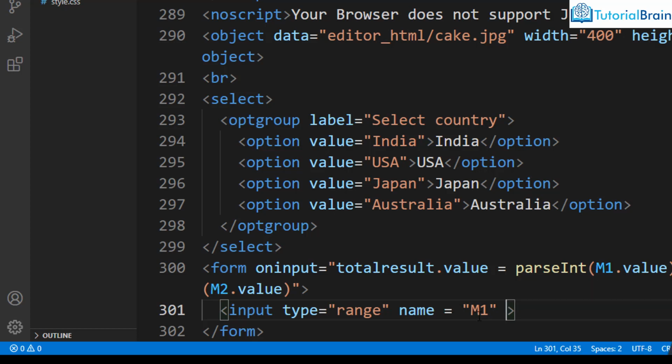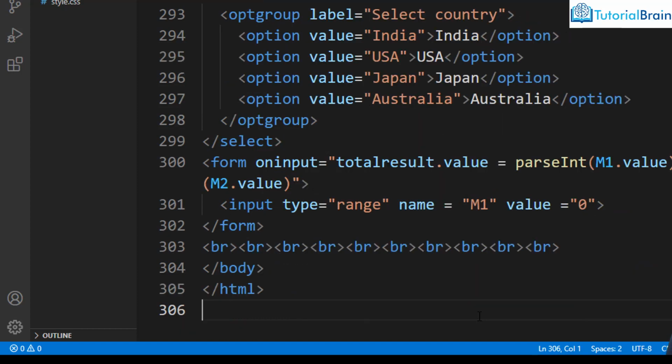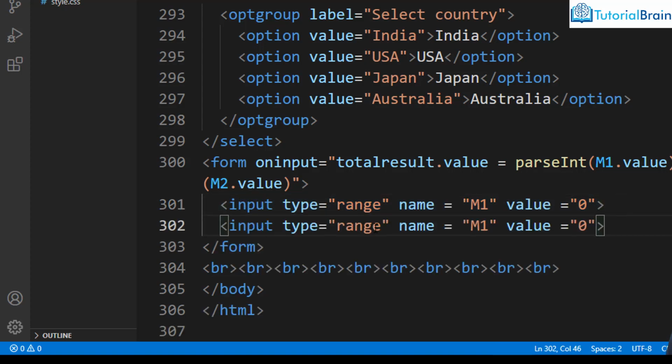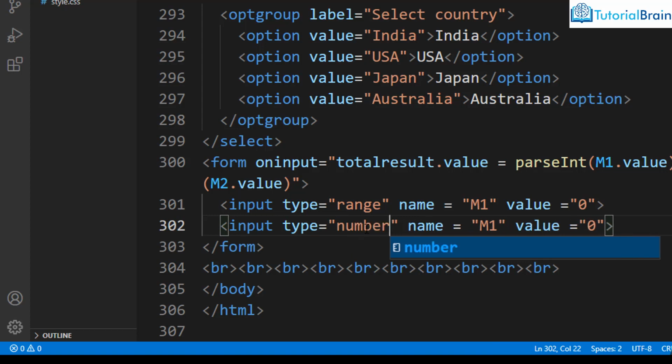And at this moment at start, I'll just give the value as 0, and let me just copy this. Next we'll give input type is equal to number, and I'll give the name as m2, and I'll give the starting value as 1000.